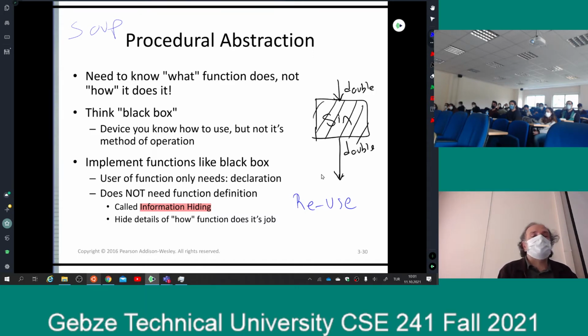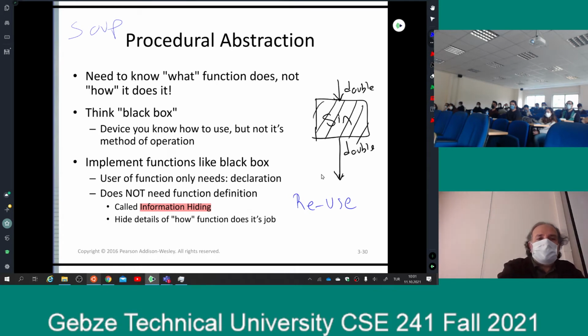Instead of doing just procedural abstraction, we are going to put our data in it too, and we are going to call it encapsulation. So encapsulation is the abstraction of procedures, the functions, along with the data itself. Okay, so the idea of object-oriented programming basically comes from the encapsulation and abstraction.